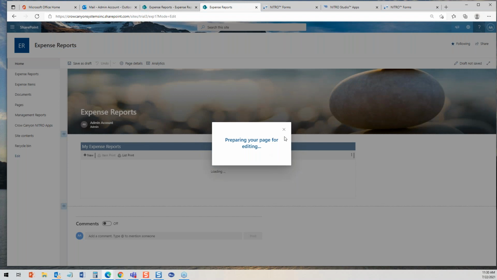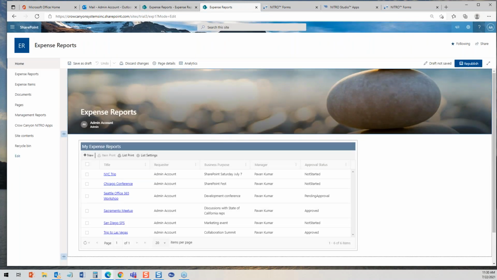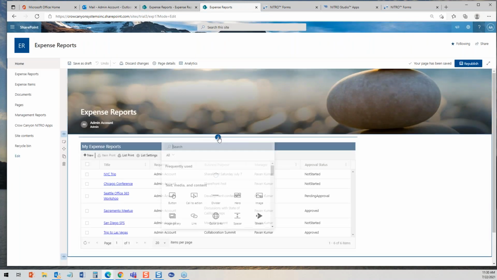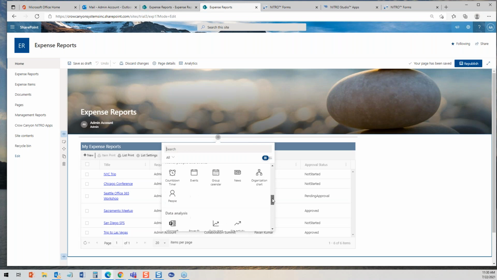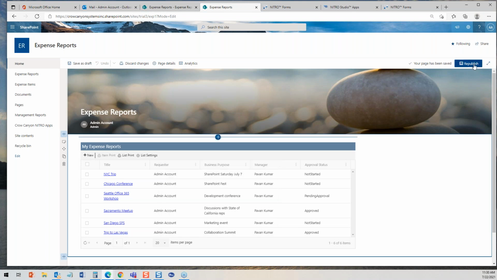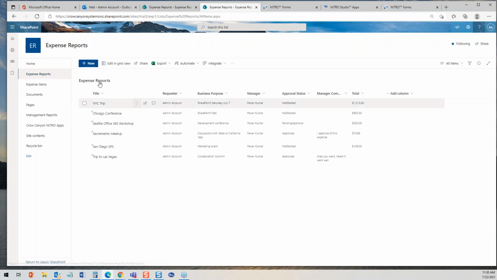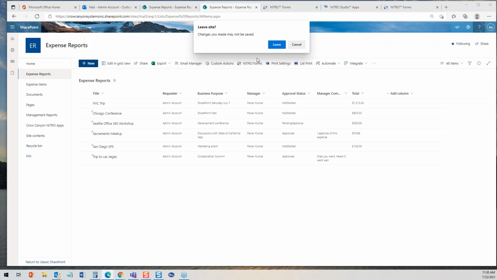It is in the modern UI. You come in here and just add more web parts that do various functionality. I won't go too deep into that. It's pretty cool stuff, and there's a lot you can do to make it really nice looking. Because I did want to go back to what I said about expense reports, expense items, sorry. So let's go back and look at expense items and consider some things.